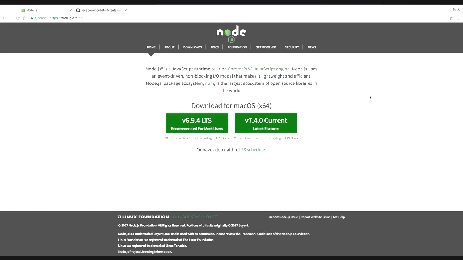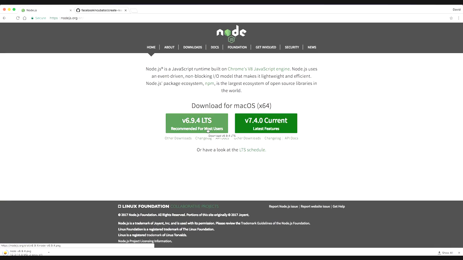We'll use a small number of tools to assist us with React development. First off, you need to make sure that you have Node.js downloaded onto your systems. For Mac users, simply go to nodejs.org and find the home link. In Home, download Node version 6.9.4, the one recommended for most users, or the recommended download that is currently on Node.js.